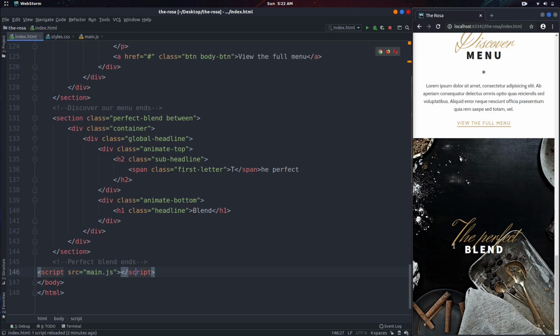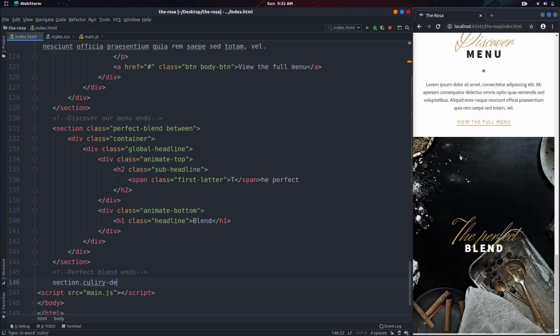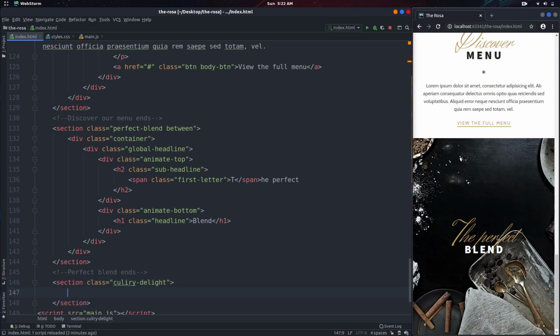So let's go back to the HTML. Well, I'm already there. So we're going to have a section with the class of culinary delight. And the cool thing again is that we can just reuse the first initial section that we had before.